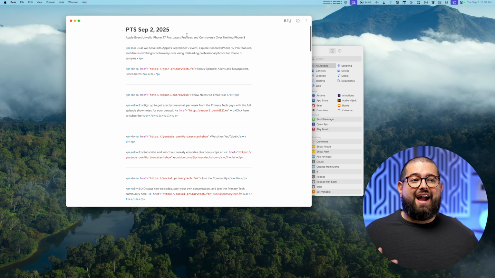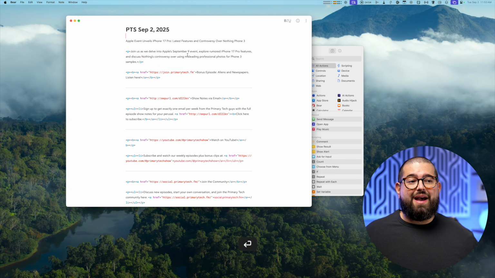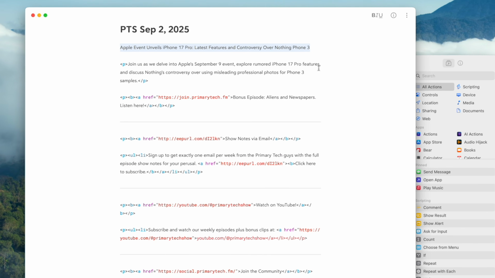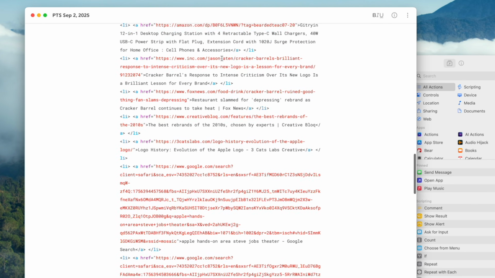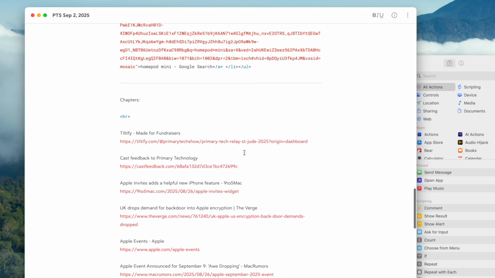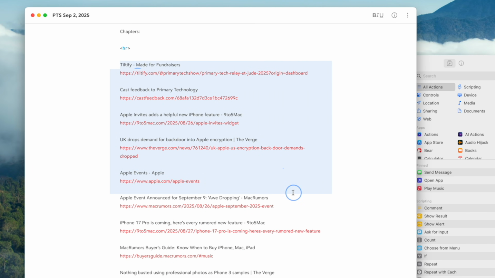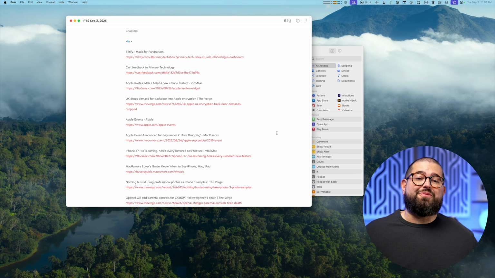And in a few moments, I have my podcast show notes already formatted in HTML. Here's a title that was generated with ChatGPT through the AI Actions. I have a description for my episode, and I often massage and change this a little bit, but I don't have to start from scratch. It just gives it to me right here. And not only do I have HTML formatting for my podcast host, but I also have it formatted through that shortcut so it's ready for YouTube, and I can just copy and paste this in the YouTube video description.